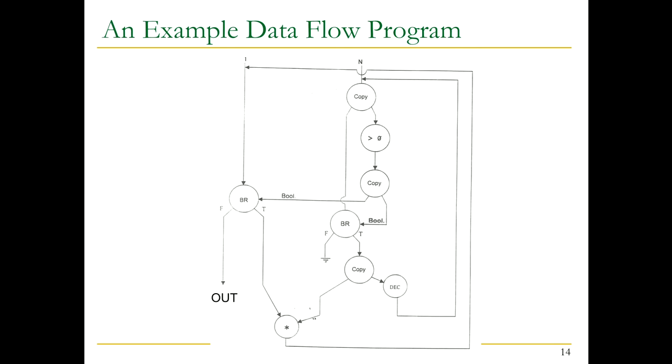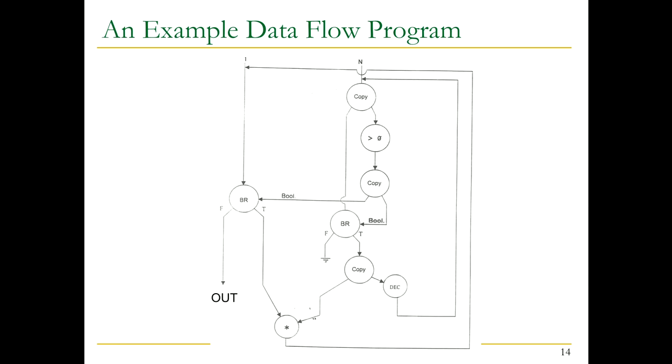very quickly. This node fires immediately. No. Its data token is available. So there are 2 tokens available initially in the program, right? 1 and n. Clearly 1 will not fire because it's waiting for this Boolean which is not available. But n will fire because n will go and then you copy n.